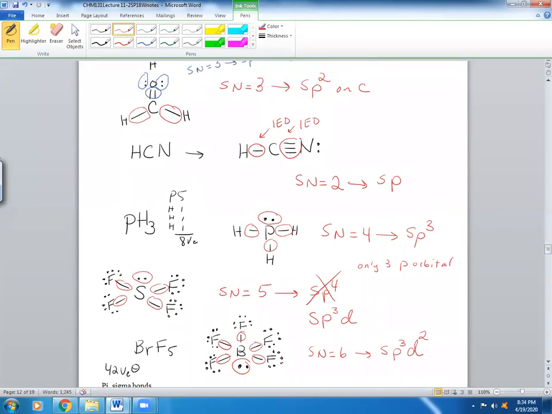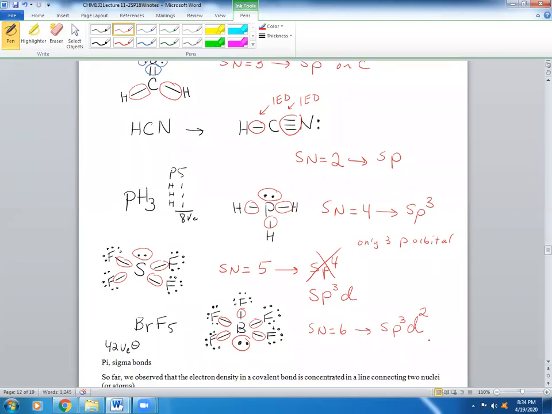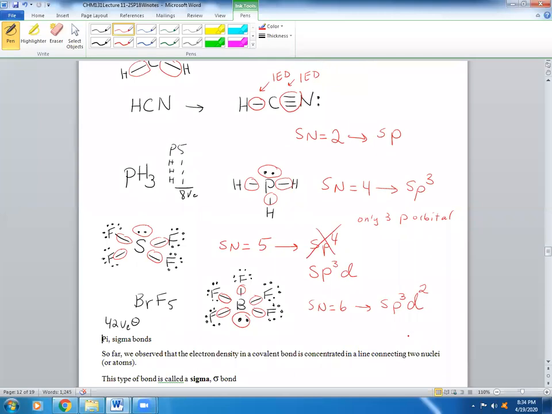So notice what I told you when we started this thematic unit, that if you don't have a good understanding of quantum mechanics, there will be gaps. And if by now you still don't understand why the S is only 1 and the P is 3, go back to your quantum mechanics lecture and review that. It has to do with the quantum numbers. So yeah, the D can go up to 5. So you can have sp3d5 if you have such a molecule.